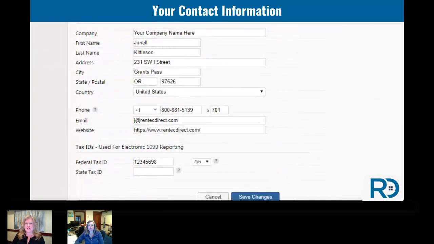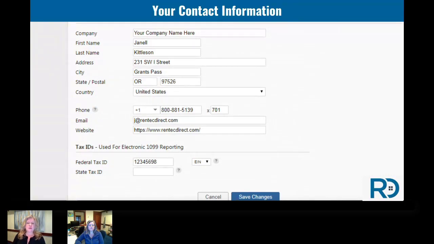So your contact information is pretty straightforward. However, I do want to mention that there are some fields that come into play here as far as how it works with the rest of the account. So your contact information is fed into your report headers, your marketing syndication, and your contact details for your 1099 e-filing.